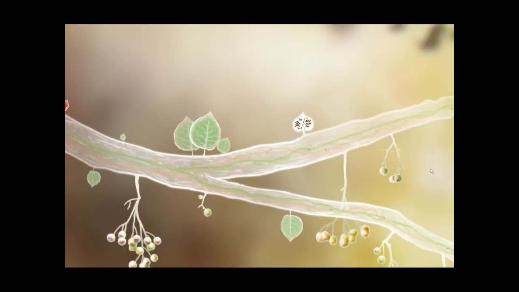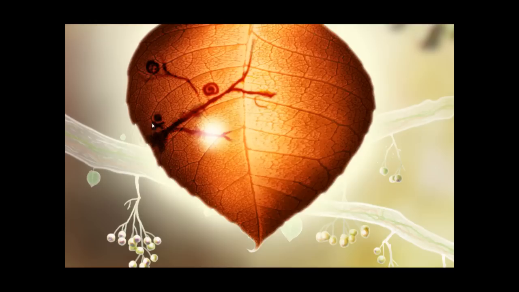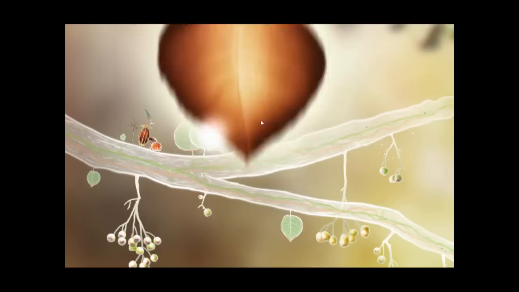What is this? My mouse just disappeared. Responding? No. Oh no! What is this? Oh, it's a map! That is amazing. So this is where the spider is. This is where the snail is, I think. And this is probably where I got the first key. Okay. Cool. Let's move down here.